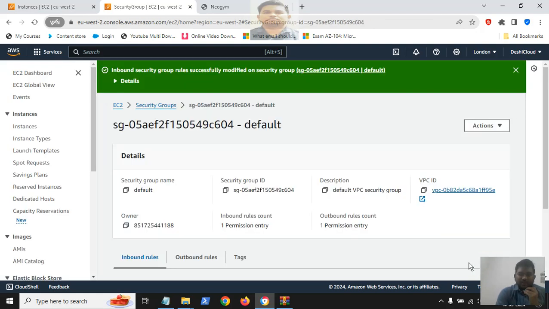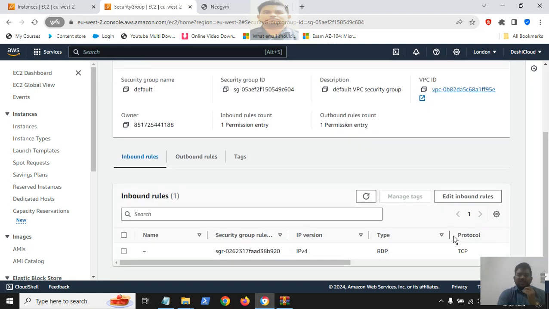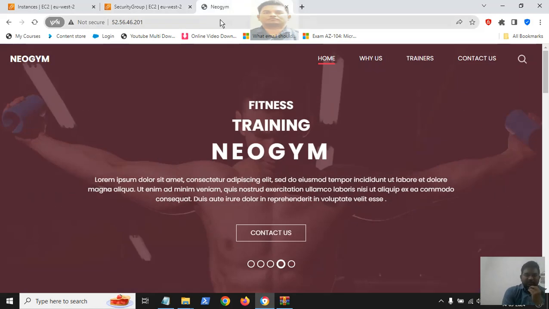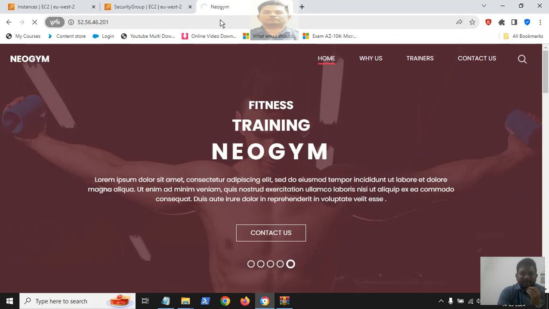Right? So we edit the inbound rules and delete HTTP and HTTPS. Now refresh it. The message displays: this site cannot be reached.